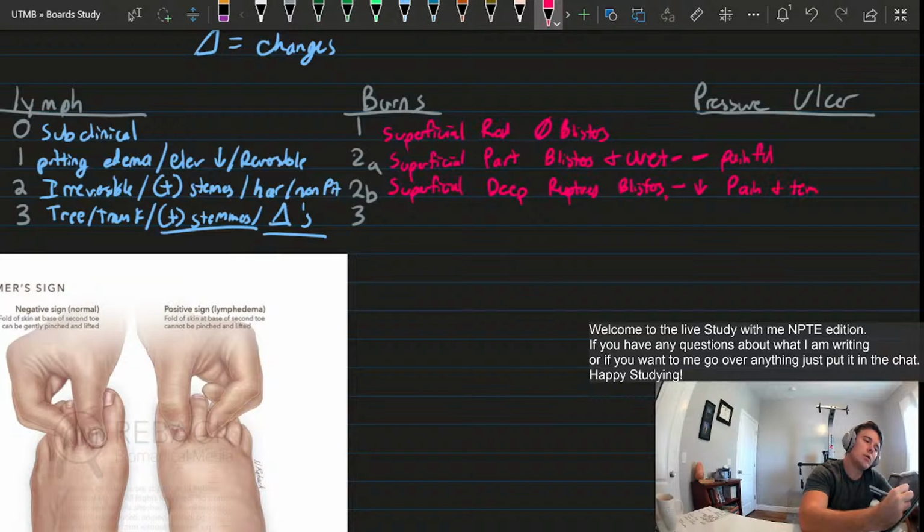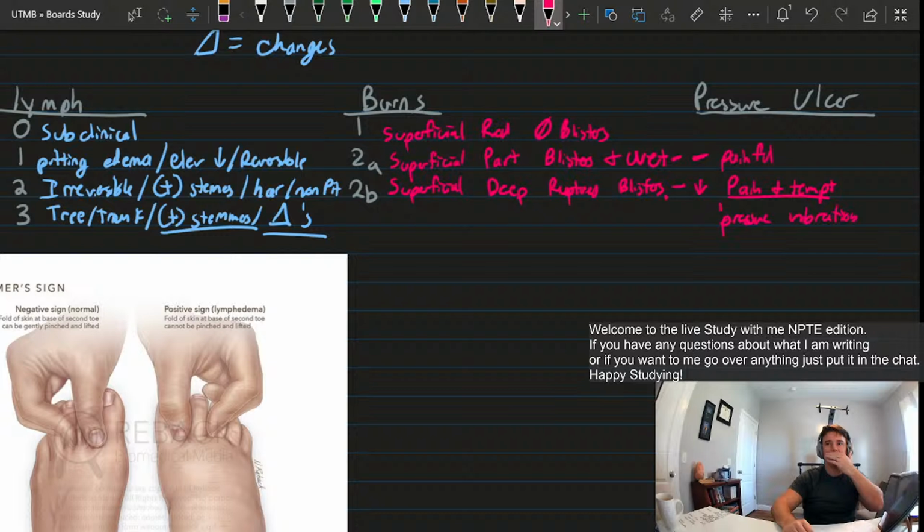And temperature sensation, because you've burnt the top layer of that dermis, which is where all of these sensory receptors are. But you will still have pressure and vibration. So I think pain and temperature are very fine, so they need to be closer to the top surface of the dermis.